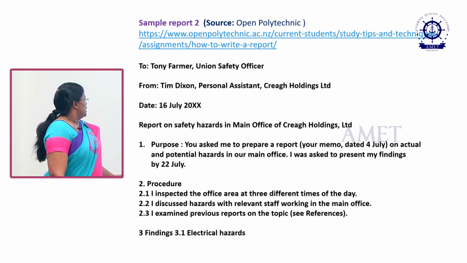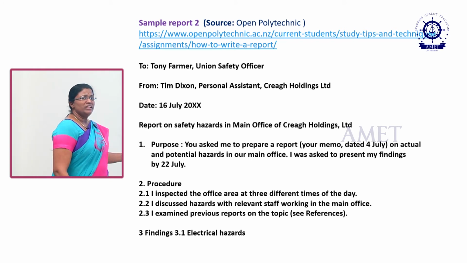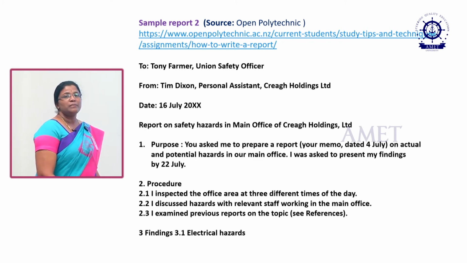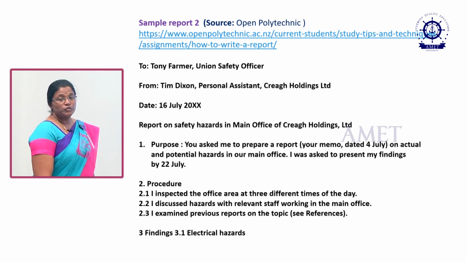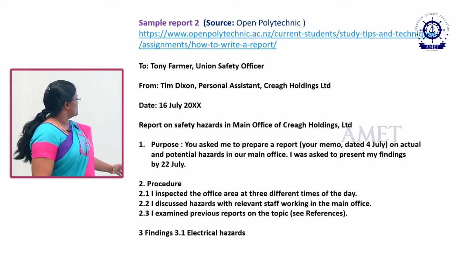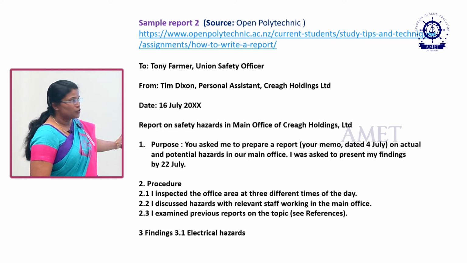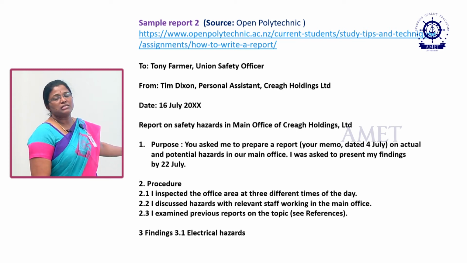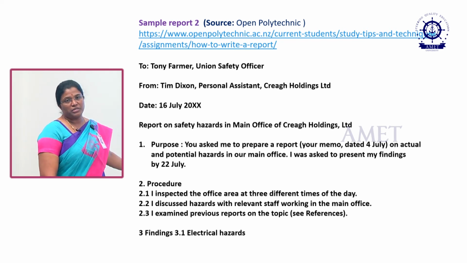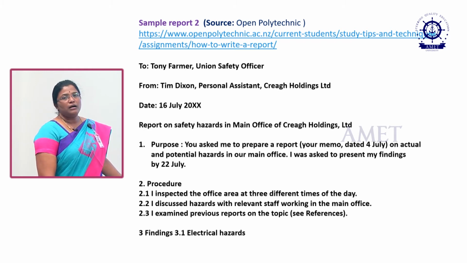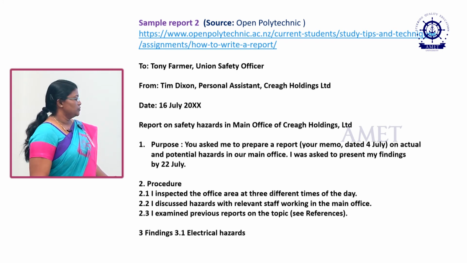Then procedure. When we write the report, as I already mentioned, it should be presented in points. Okay. So, to present the points, instead of mentioning A, B, C or D, in report writing it can be documented in this way. Number 1, number 2, 2.1, 2.2, 2.3, this can avoid unnecessary confusion. Instead of using alphabets, this can be a better option to present your points.